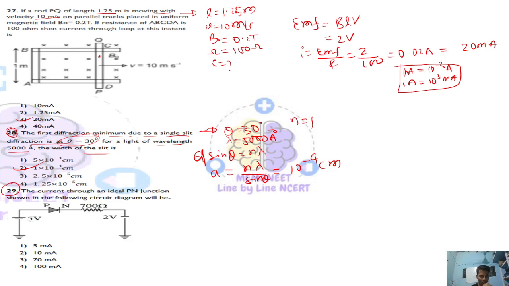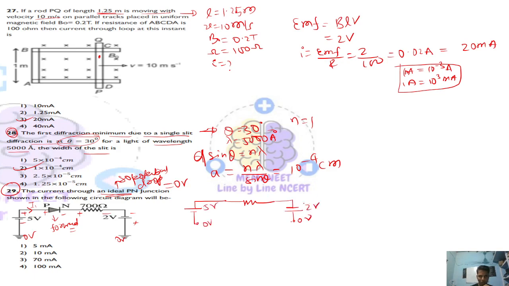It's a semiconductor question. Let's see. It's a 0 volt. Plus, minus, plus, minus. Let's suppose current is flowing in this way, so it is forward biased. Positive is connected to positive, negative to negative. It's forward biased, and if it is ideal, the potential drop is zero, 0 volt. So since it's ideal, you can simply make the diagram like this. There is no use of the junction diode, you can simply make it this way.